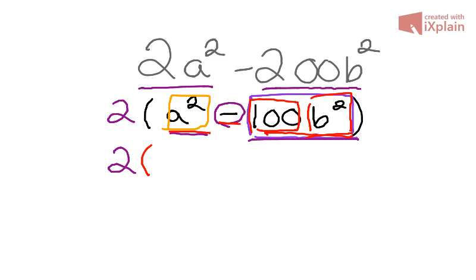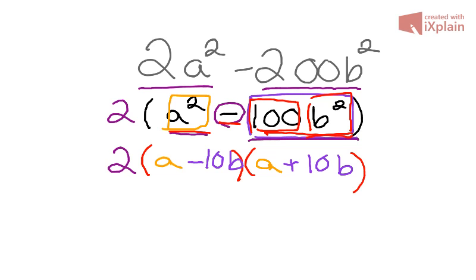So if you have that, we can break this into our two binomials, and it's kind of this nice little Easter egg drop sort of thing. So we look at our a squared, and we say, okay, a and a. And then for the 100, we know that in order to get a negative 100, we could do a positive 10, and then, or sorry, a negative 10 and a positive 10. And then with the b squared, it would have to be b and b.